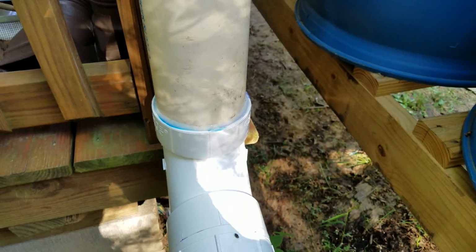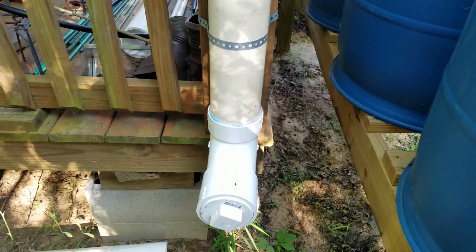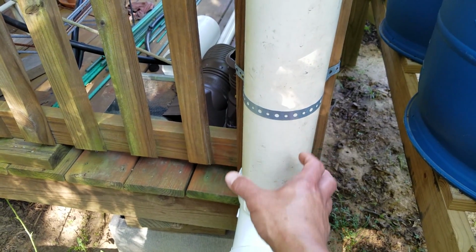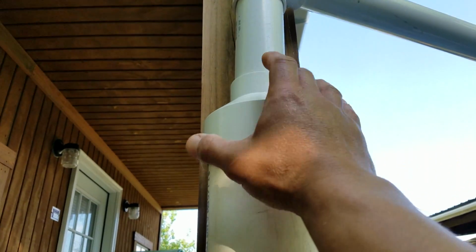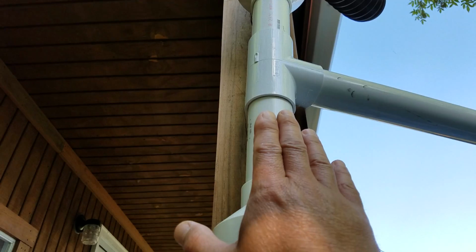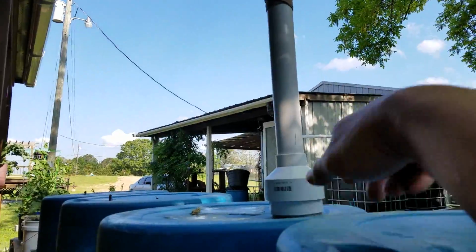I'll have to get a tool to take this off. I don't know if it'll come off by hand. I don't think it will. I have to get a pair of pliers or something, but I might be able to show you on the other one when we get to it. There is a wiffle ball inside this pipe. As this 4-inch pipe fills up with water, that wiffle ball will slowly climb and block off this 2-inch to 4-inch fitting. Once it's blocked off, all of the clean rainwater, supposedly, will then travel here and down into these barrels.